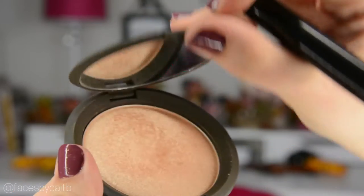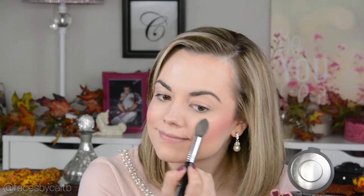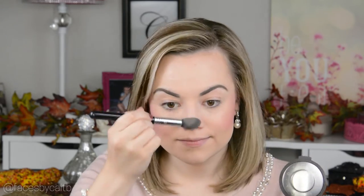And this will come as a surprise to no one. I am using Becca Cosmetics highlighter in the color Champagne Pop. Yes, this is taking YouTube by storm, and it's obvious to see why. It's the perfect creamy, buttery highlight that smooths on your face very well, and it also gives you that nice sparkle without being too overwhelming.